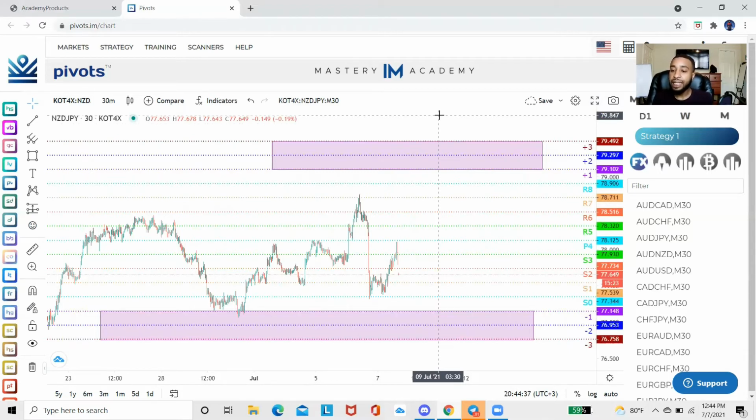Anytime you see the -1 through -3 and the +1 through +3, these are the extreme support and resistance levels. If I ever see the market get to the -1 through -3 area, I could possibly look for the market to show a pivoted move back up, because this is going to act as an extreme support. If the market comes up and hits the +1 through +3, I would like to see the market pivot and go lower, because this is going to act as an extreme resistance.